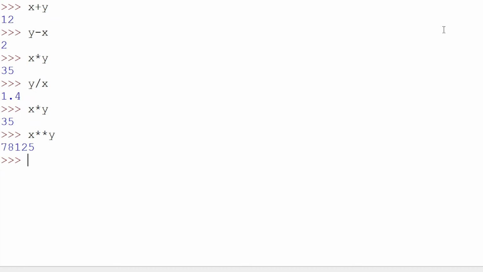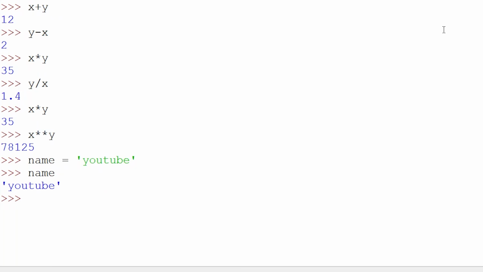So can we also assign a string to a variable? Let's try. Let's say name equals YouTube, and you need to be careful that you enclose the string in single quotes or double quotes. Let's press enter, and there is no error, which means we can assign a string to a variable. So let's try to fetch the value. Let's say name, and when I press enter, it says YouTube, which is exactly the value we have given to name.